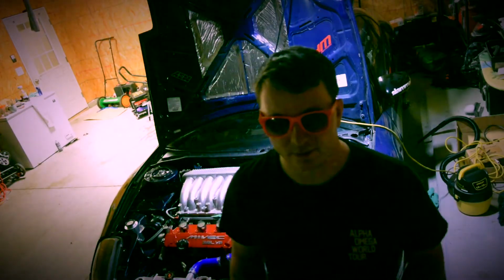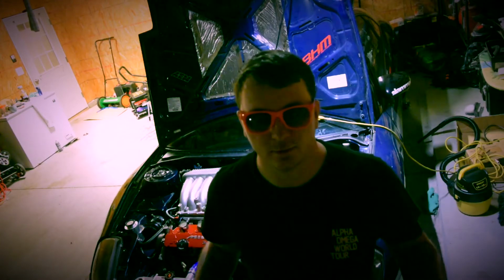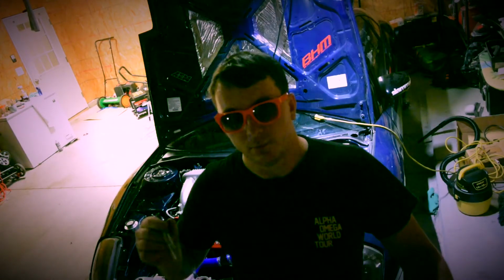About Mivec. The bread and butter is why we're here, so we can do the Mivec. Everything that I talked about would probably work for the non-Mivec swap. I've never done it, but I'm pretty sure it's pretty much the same thing. Now the Mivec is operated in the heads by oil control valves. Back to the motor itself, you need to get the right year motor. Not every year motor works.